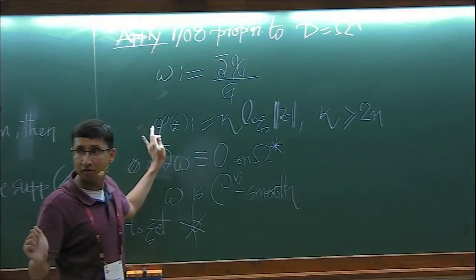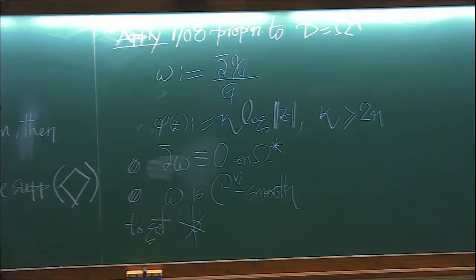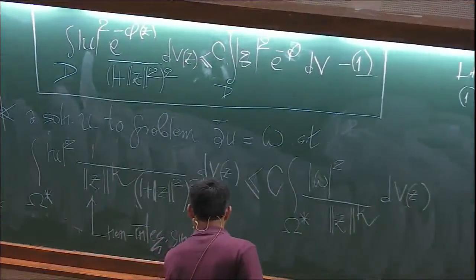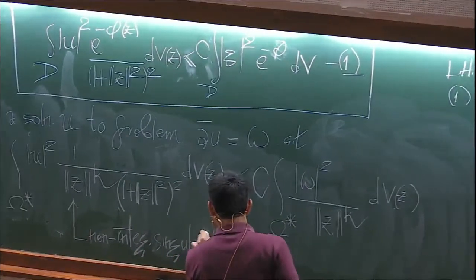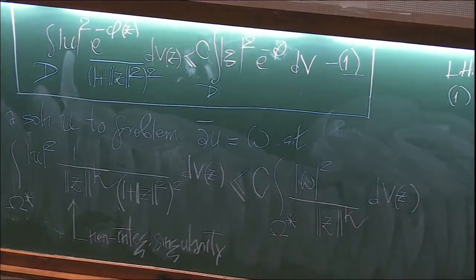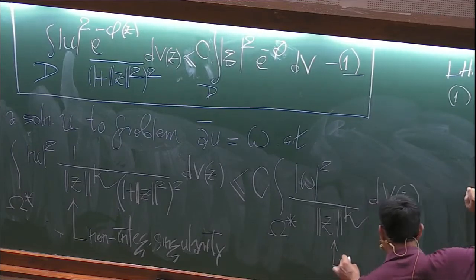It is nice. It is C2 smooth. But boy, it has a non-integrable singularity. This is why I chose kappa to be greater than or equal to 2n. This gives me a non-integrable singularity. So this is kind of an instantiation of the point that Dror was making, and said this is a very big deal. It is definitely a very big deal. So you have this, but you see this, on the other hand, is finite.